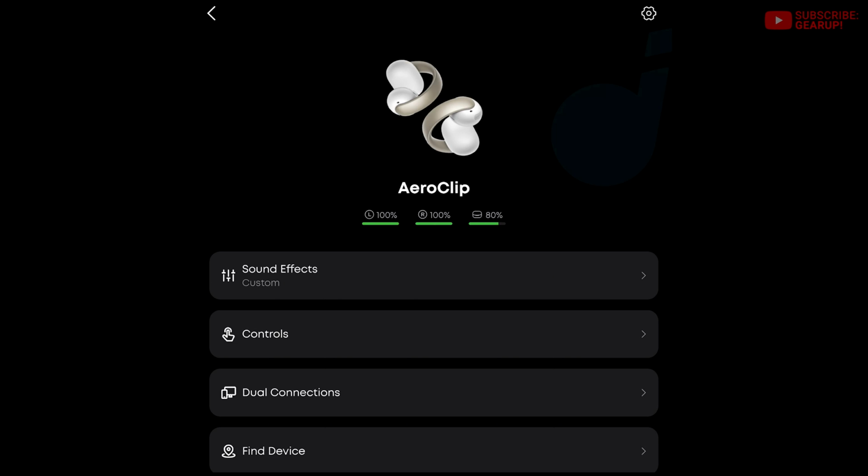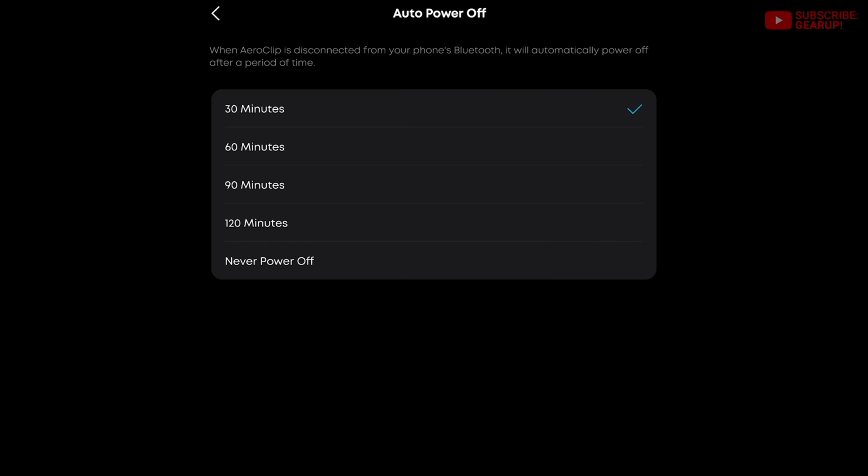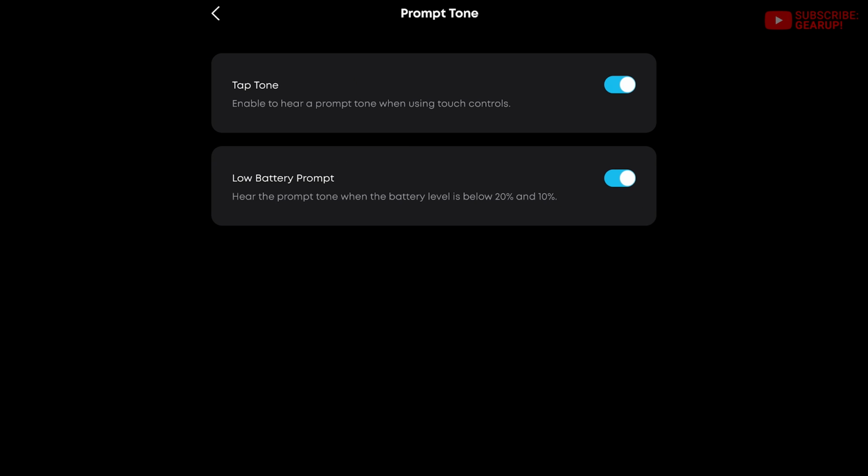Now, settings is accessible when you tap the gear icon on the top right, and here you can do things like change the auto power off times and activate or deactivate tap and low battery tones.